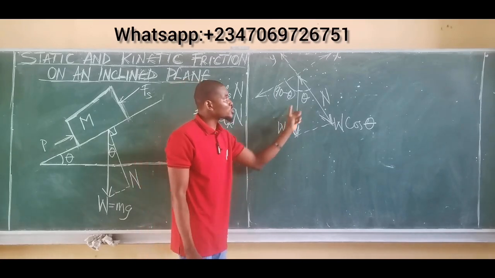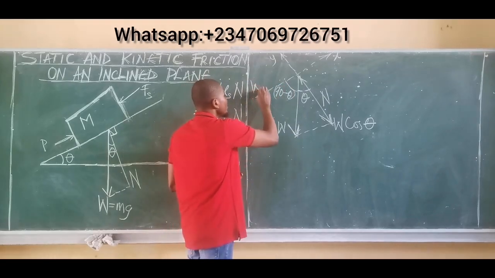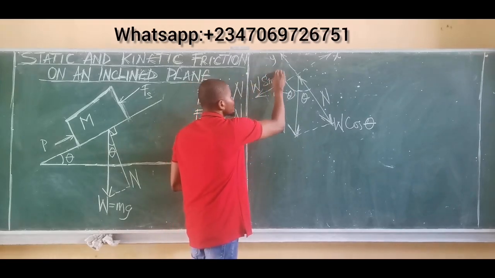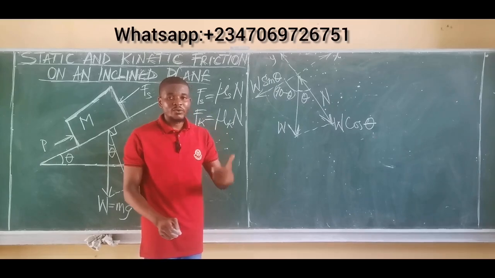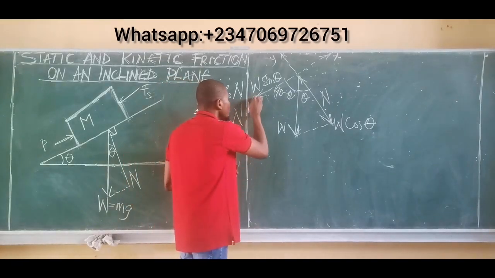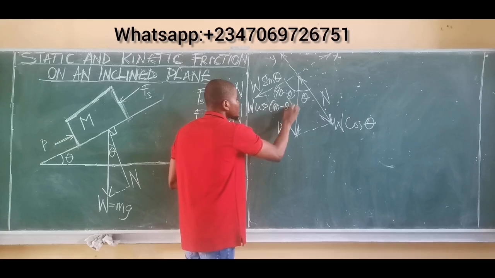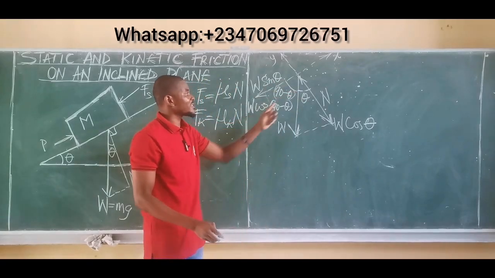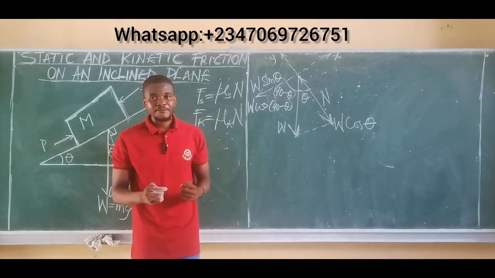So since it doesn't pass through theta to get to this quadrant, it becomes W sine theta. So the component of this force inclined horizontally is W sine theta. Else, you can also call it what? W cos (90 minus theta). So if you know this angle here, you can simply say W multiplied by cosine of that angle over there.